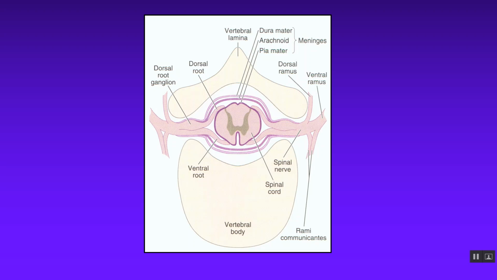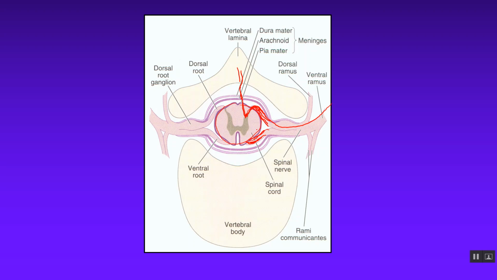And so there it is, right there, lying in the center. Here is the dorsal root coming off the back and the ventral root coming off the front. And so the dorsal root, this is where information goes into the spinal cord on the back, through the back door, as far as the sensory information. Pain, temperature, proprioception, all those kinds of things come in through the back part of the spinal cord before they go up the spinal cord.